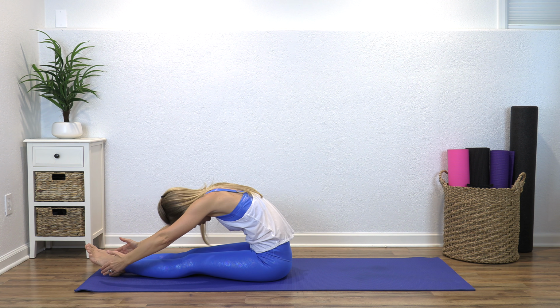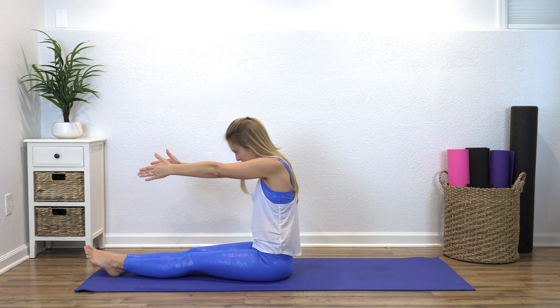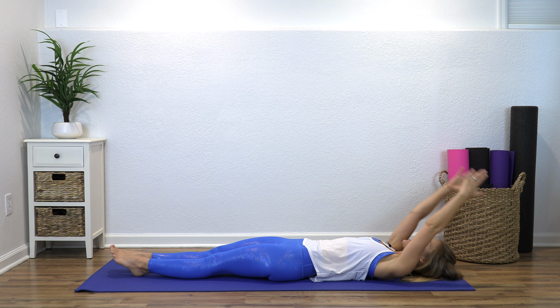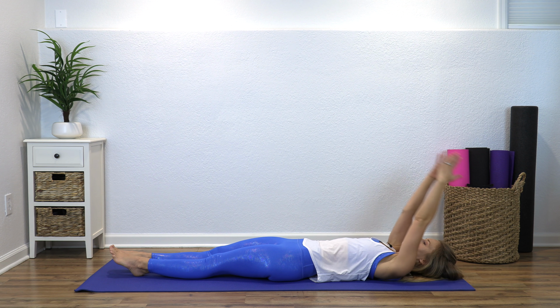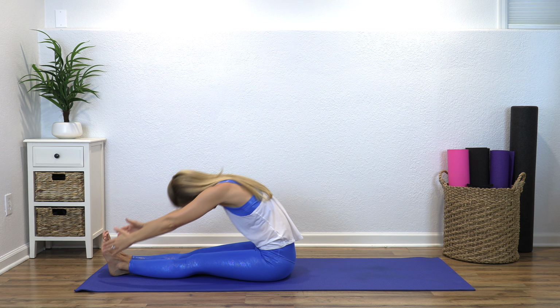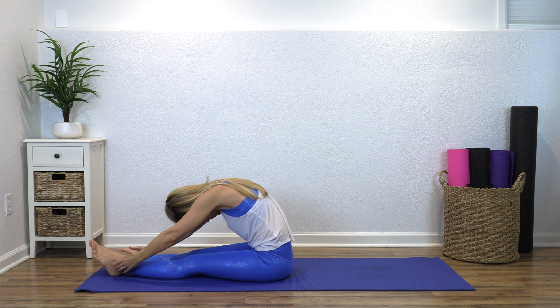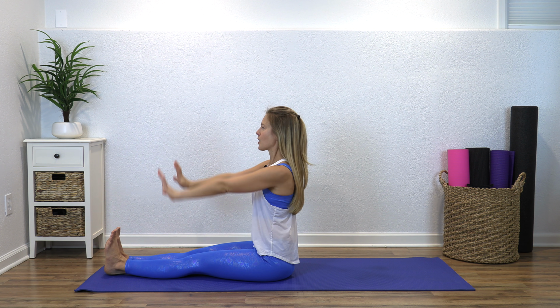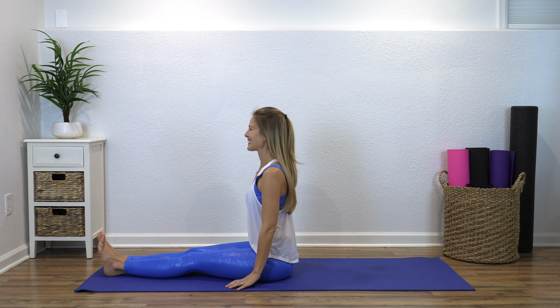So you're gonna roll down over it, and it makes it much easier to come back up. You're giving your back something to press into, okay? It's a great tip. This is our last one. Tuck your chin. Roll, roll, roll, roll. Over. Restack. Nice and tall. Arms come down.